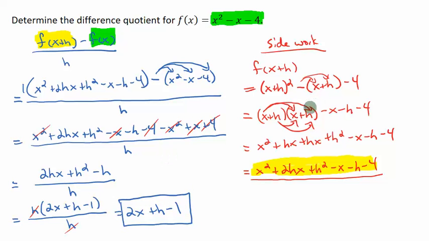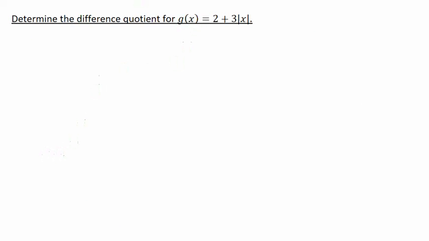Okay, lots of details here, but really the key is getting started. You need your bigger y value minus your smaller y value divided by the bigger x minus the smaller x, leaving you just h when you simplify that. Okay, let's try one more. Here our function is g of x, so our difference quotient is going to be g of x plus h minus g of x, my bigger y minus my smaller y, over my bigger x minus my smaller x, but then those x values cancel, leaving me with just h.